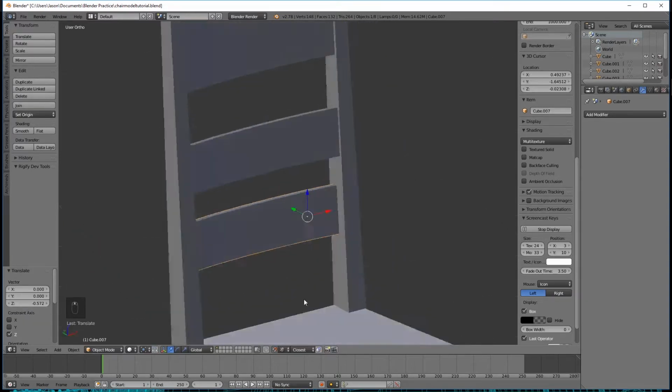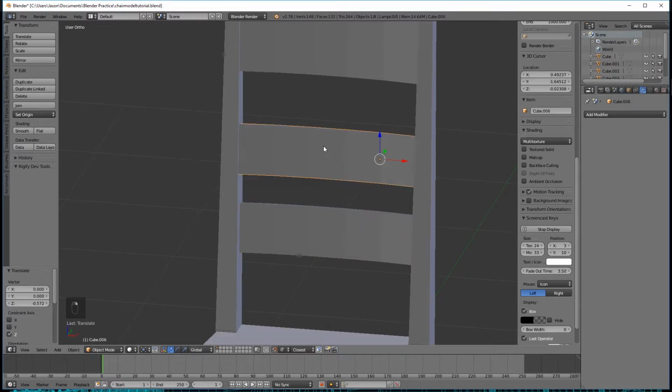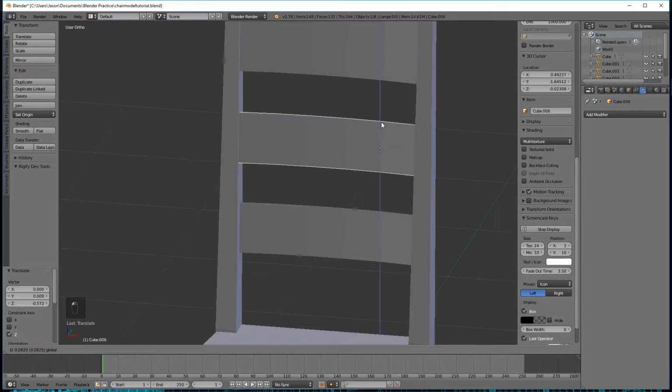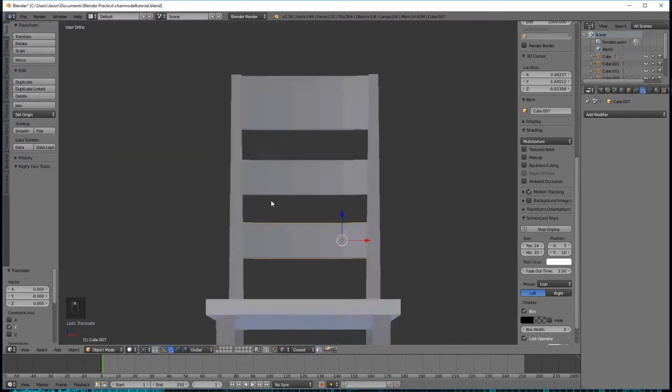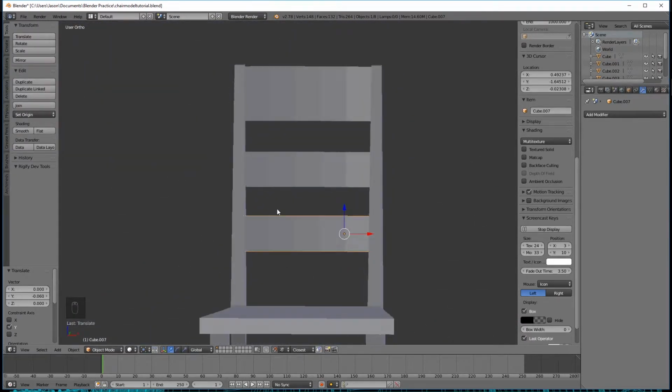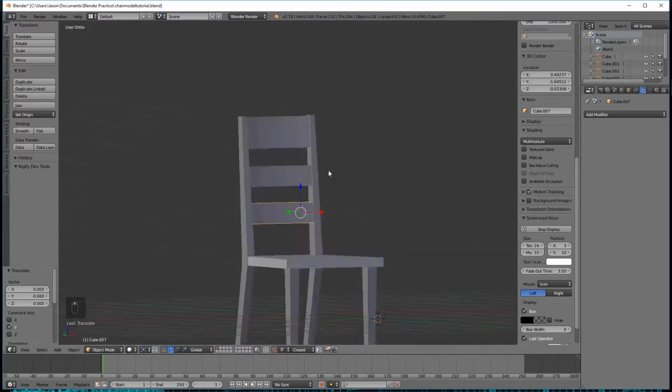Actually, I can get that one up further. Up here. Forward first. See how that looks. Alright, that's looking pretty good.